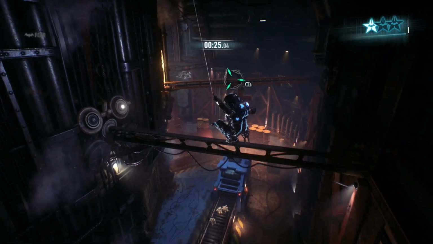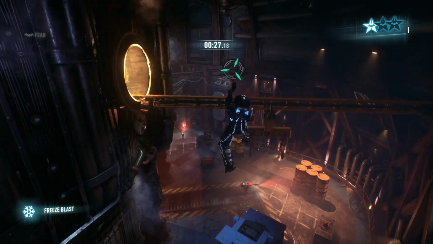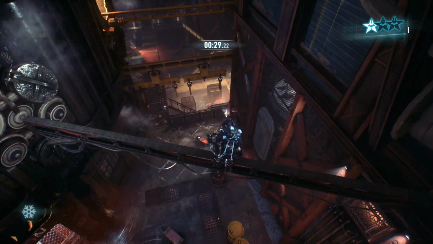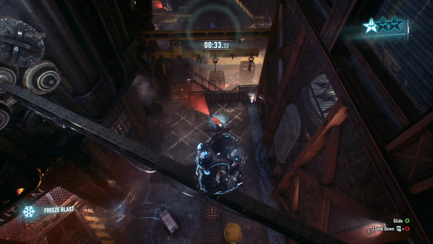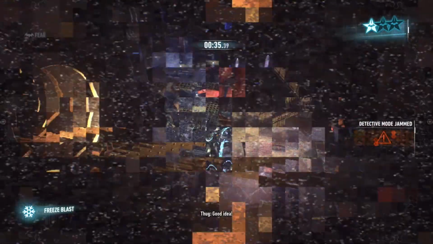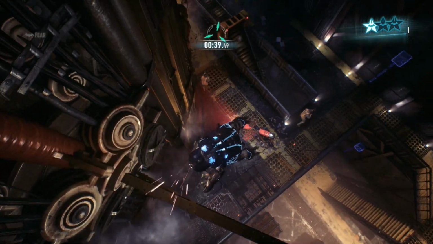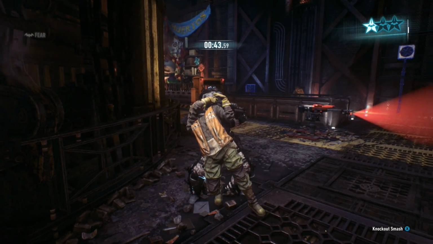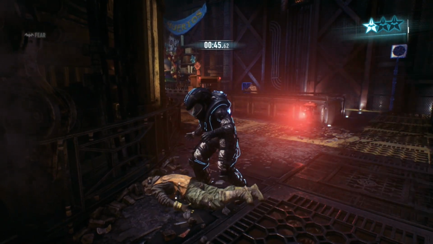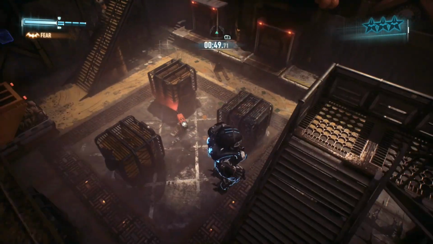The turret's looking at me. We do have freeze blasts. Ha. You should be able to like freeze up sentry turrets. No, okay. Oh. And as all of his friends look away and I swoop down to take out this guy, I'm gonna tell you that I'm being shot at. Hey, at least I got my fear back.